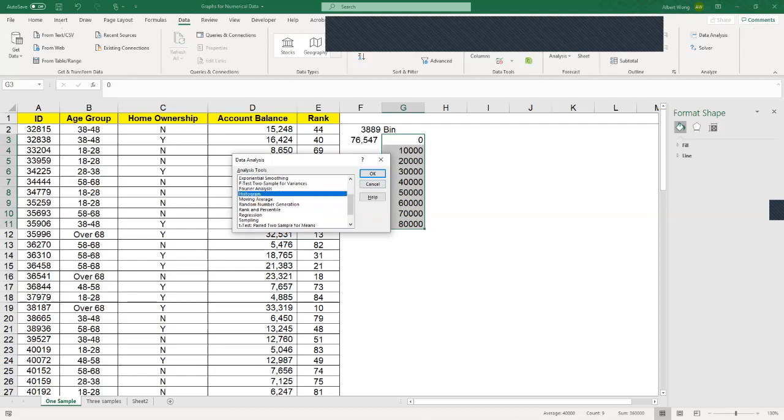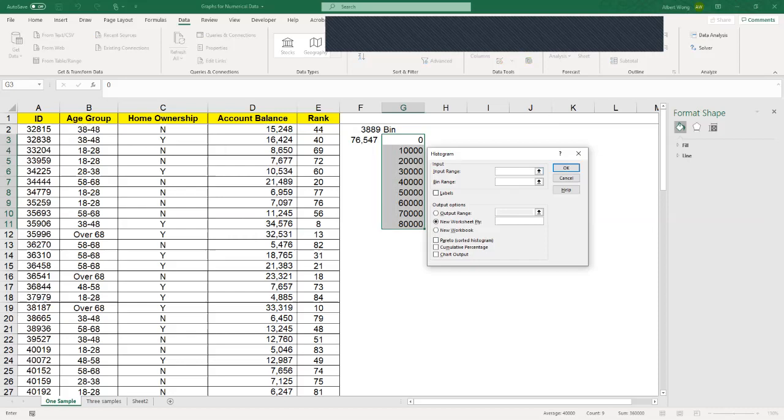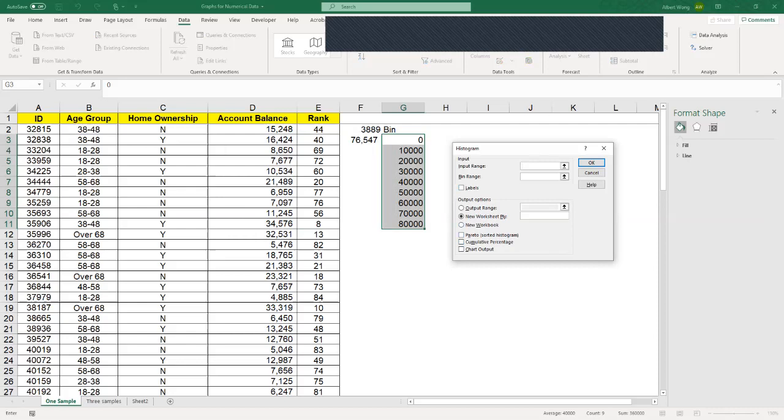Okay, so we highlight histogram, we say okay, and again, this really familiar input and output screen shows up, right? This screen asks us where the data is, so the input range, and what kind of output we want to produce, and where to put the output. In our case, the input range would be D1 to D87, which is the data. We want to include the name of the variable, account balance.